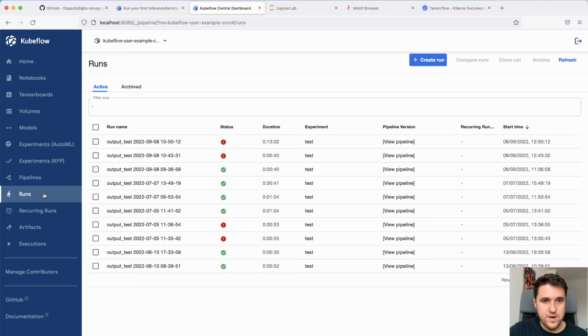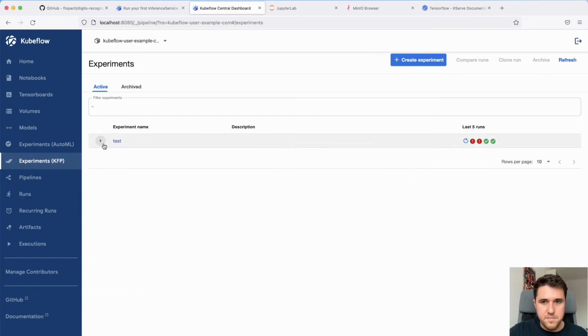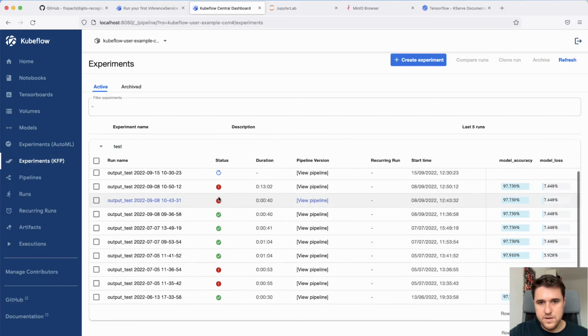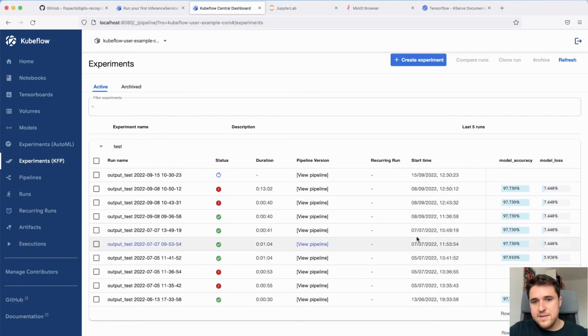So if I go to runs again, let me just redo it. You can see the status, so it's running. Everything is good, so runtime is there. And if I go to the experiments, I think you can see here as well that everything is good. And now the cool thing is the following. You can see here that these are the outputs of model accuracy and model loss.